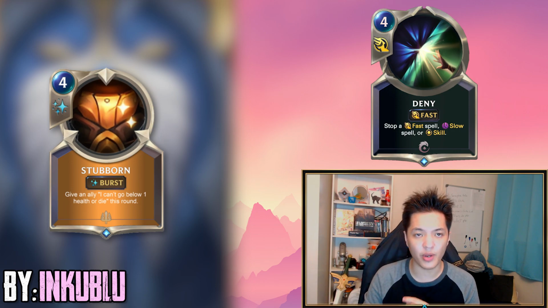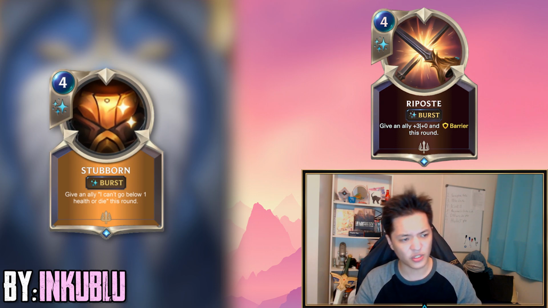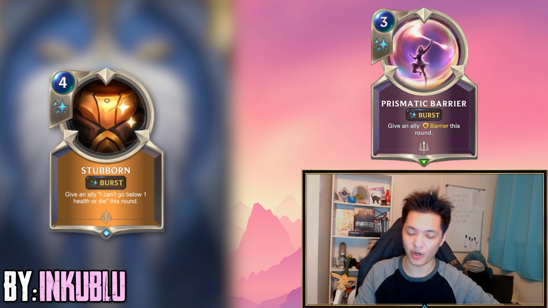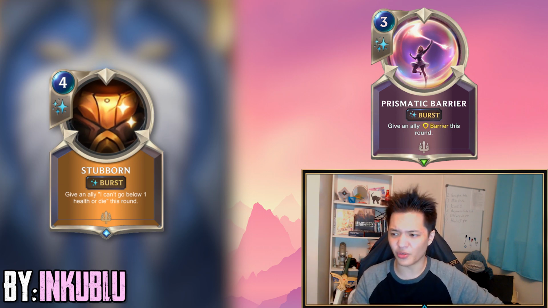Now, you might also want to compare this card to Riposte, as it does a similar effect, basically giving a nullification of something that's going to kill it, as well as an offensive buff in Riposte's case. In this case it's a little bit stronger on the defensive side, but it gives no offensive benefit whatsoever. So in that way, I kind of think it's fair. In a weird way, this is almost closer to Prismatic Barrier, but costs a little bit more for a much stronger type of barrier. But even then, it still takes the damage.